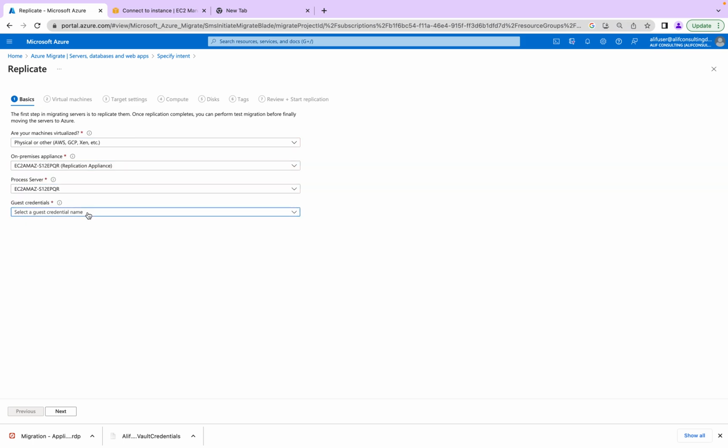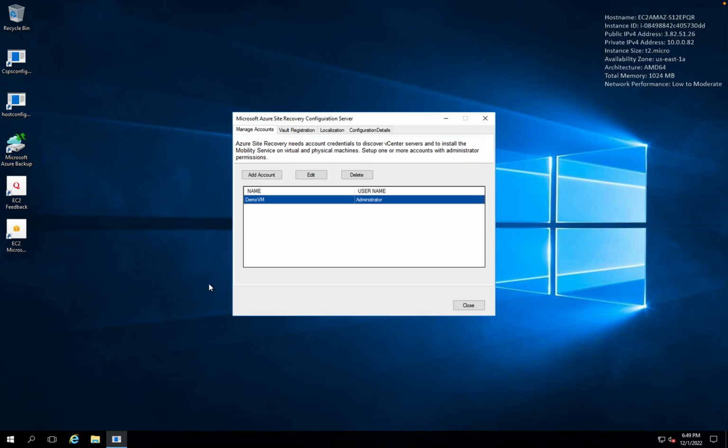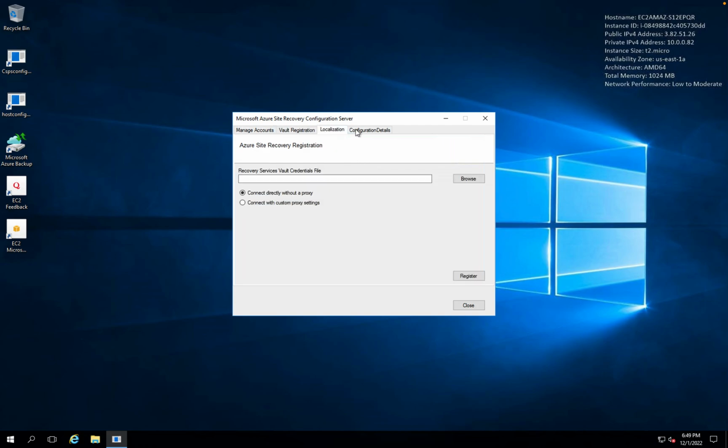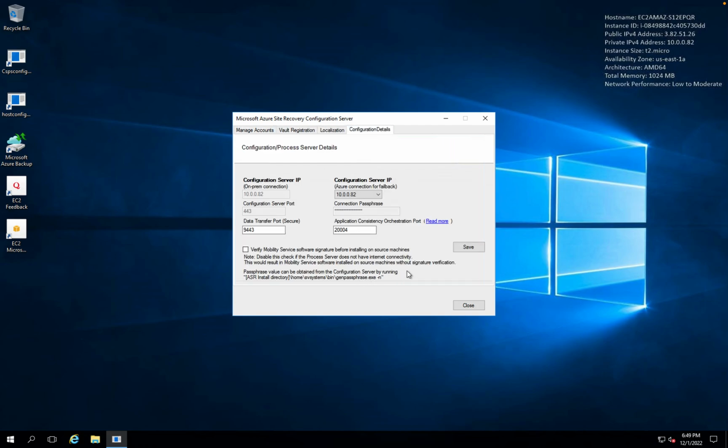The appliance is this, this is my process server, and these credentials are not yet available there. So give it a few minutes. Let me stop and start the service so that we get a new configuration.